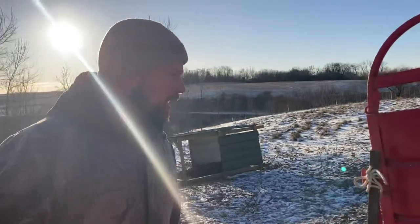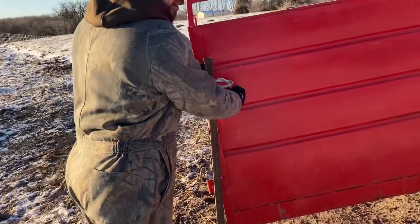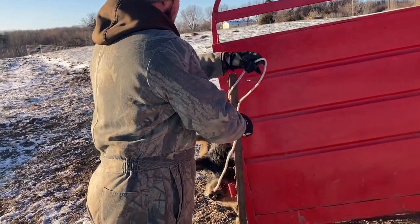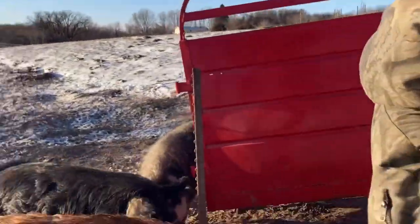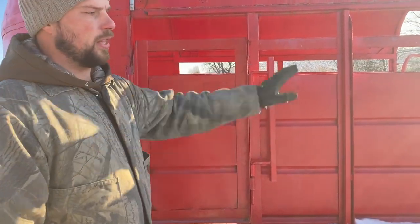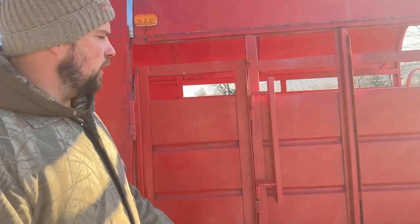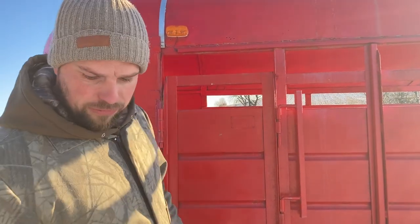Okay, so you want to make sure everything's ready to go. I've tied off my gate here so that it's ready to shut, so I just want to untie that — make sure we're all ready to go so it's easy to shut the gate. Not all trailers will be this way, but we have a nice side gate on this trailer that allows us to access the front of the trailer without having to get in with the pigs. But if you don't have that, you can still get in with the pigs as long as it's safe to do so, and put the food in there.